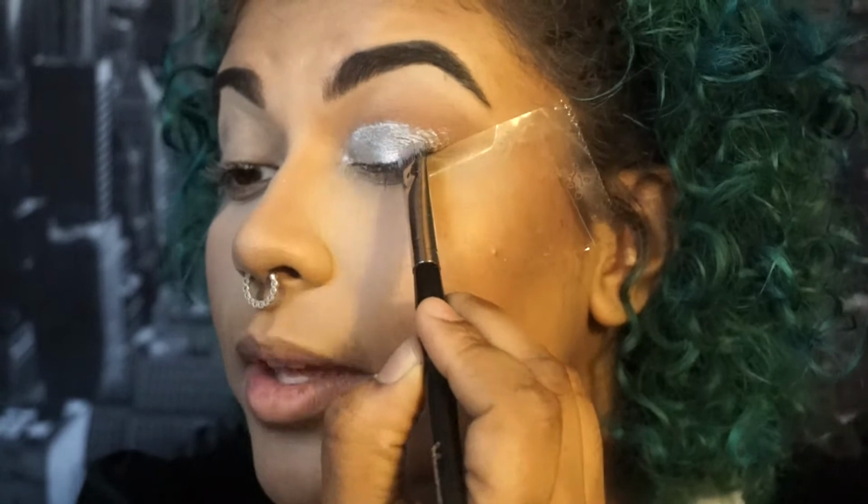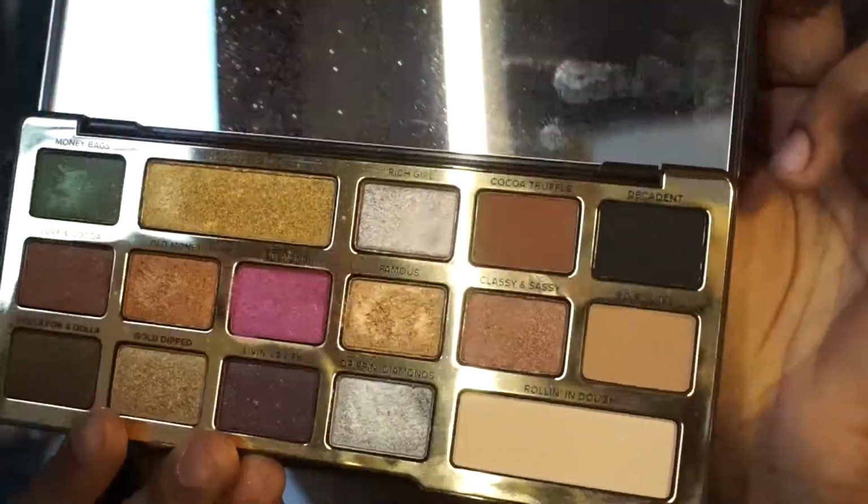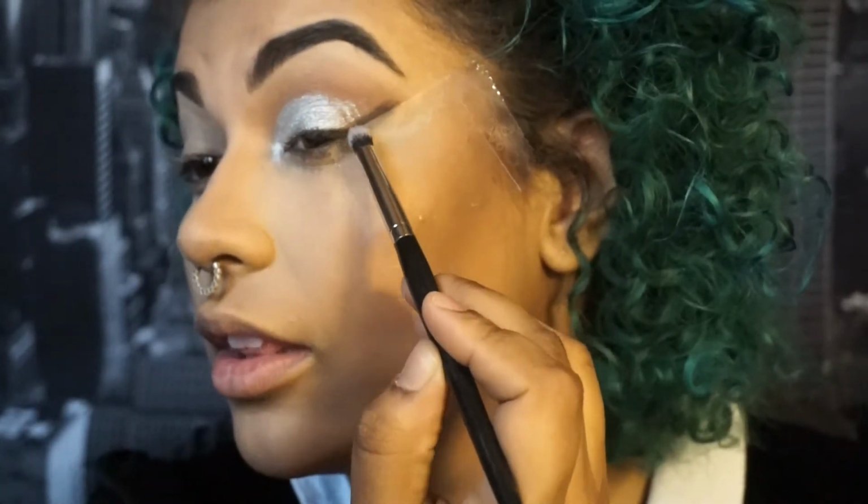I'm going to turn this into a smoky eye. So that is going to be covered in black. And now I'm going to go in with a small dense brush and take the black in the top corner and chisel out the outer V.